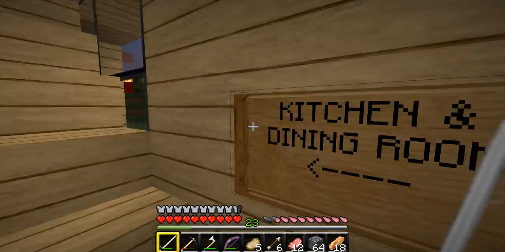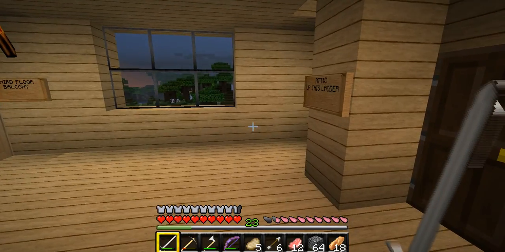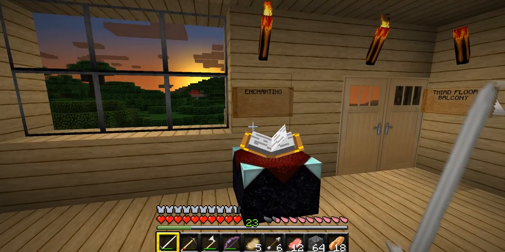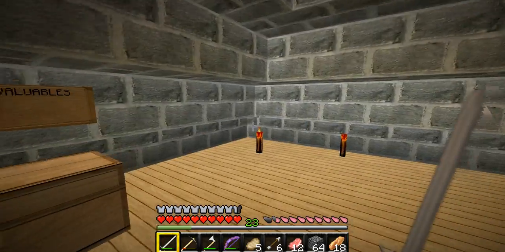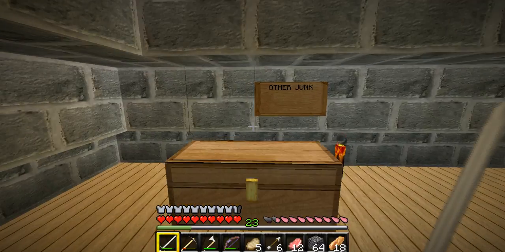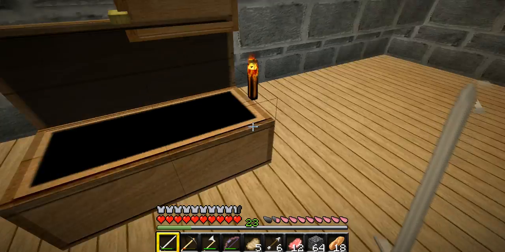Also, I added a sign up in the attic. The attic sign is back up there, as well as the enchantment sign. So, let's go up to the attic and see the new sign. So, valuables and other junk, where I just insert all my junk, like blaze rods and all that, with the skeleton skulls. Those are just useless junk.